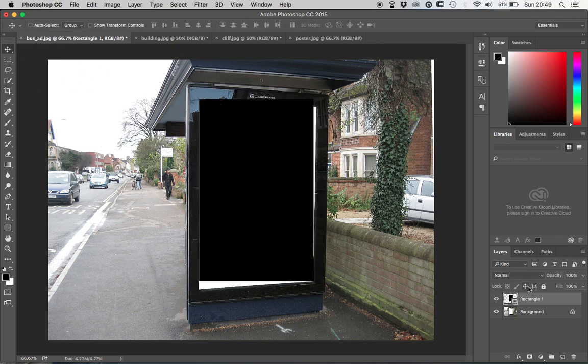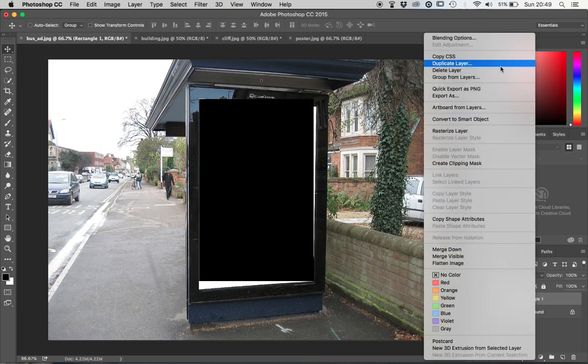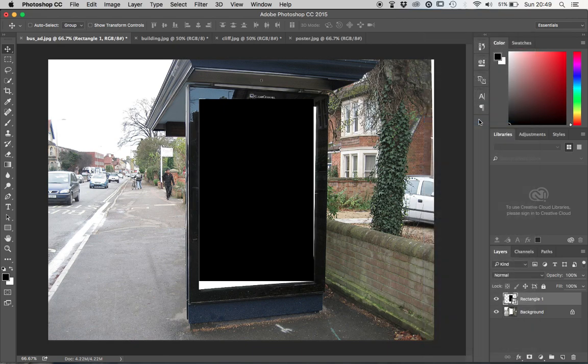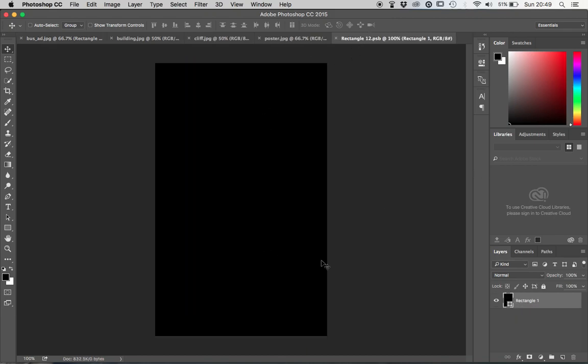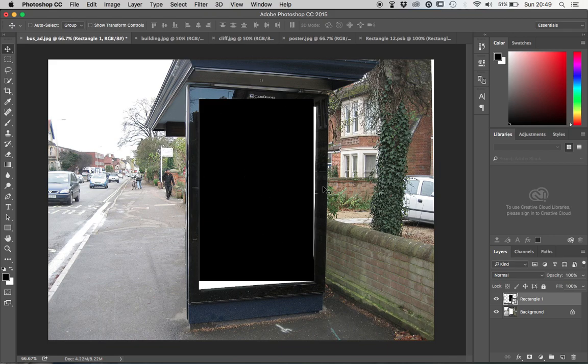Now, next thing I need to do is right-click rectangle 1, and make it a smart object by clicking Convert Smart Object. Okay, and now that little symbol there will change. Now, if I double-click that symbol, that means I go inside the smart object. And basically, anything I place in here or get rid of and save will then appear in here.